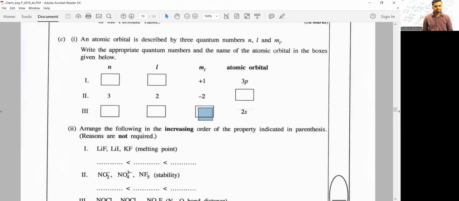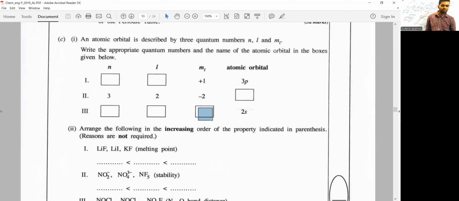Is that clear? So go through my previous paper classes. You have much more explanation there. I basically explain the whole quantum number theory there. Or you can ask for the recording. So just remember this. I know this stuff is easy for you. But if some students are still struggling, for those I'm telling, please go through the previous papers or ask for the recording.